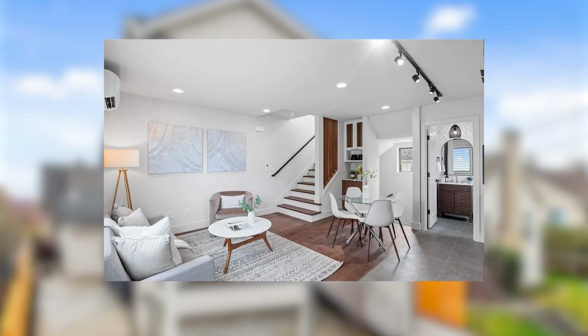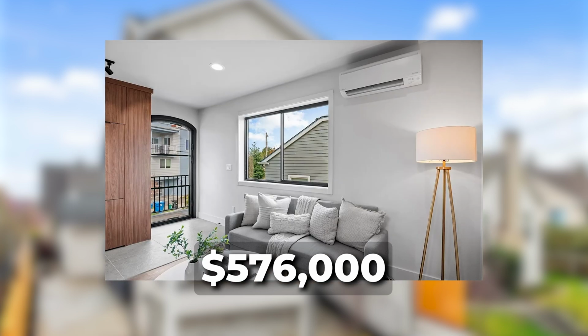For those seeking a much more affordable option, I would say you should really consider a condo or a townhome, and take this one right here in North Beacon Hill that recently sold for $567,000. That is a great value in a great neighborhood, and you're going to be in the heart of it, the restaurant scene, the coffee scene, close proximity to the city, and all the things. So if you can't afford a single family home, this condo or a townhome could be a great option for you to consider. At least you're in the market, and maybe years down the road, you can upgrade to a single family home.